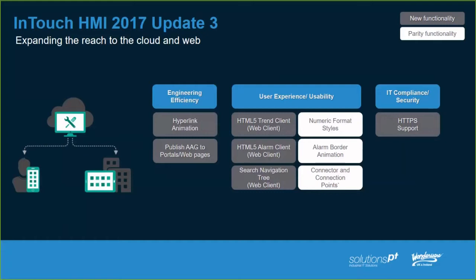We have now got provision to incorporate trend clients and alarm client controls. Those are now converted from .NET into a web format. All the functionality is ported over from the .NET controls into this new web client, and at runtime it converts it into that HTML5 format. The search functionality is also available in the navigation tree, as I just mentioned when we were running through that last video.